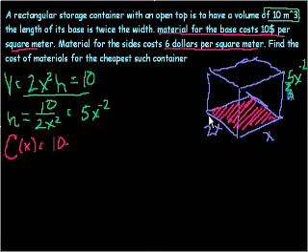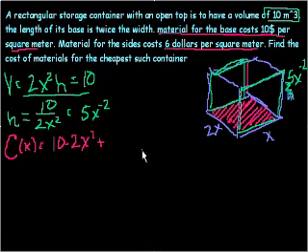What's the area of the base? It's 2x times x. So it's 2x squared. So this is the cost of the material on the base. And now we want to add the cost of the material on the sides. And this is where it gets a little bit interesting. So there's two sides that are x. This side and this side are the same size, right? What are their areas? It's going to be $6 per square meter for those two sides, for this green side and that one back there as well.